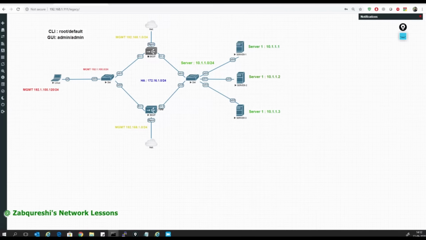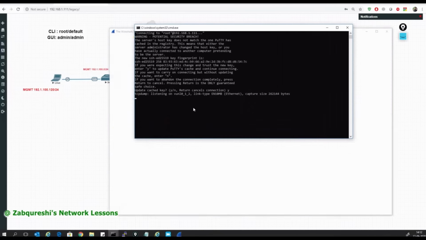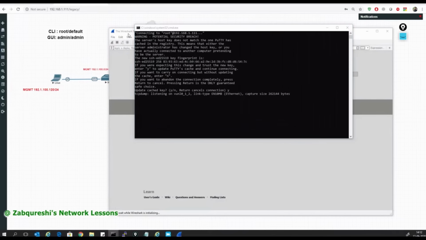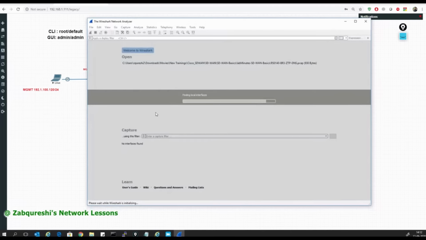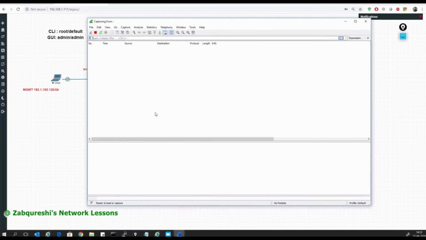Let's see if I can open Wireshark. I should be able to open this. That would be really nice, so that I can show you the probes going on, right? Let's wait for Wireshark to come up.